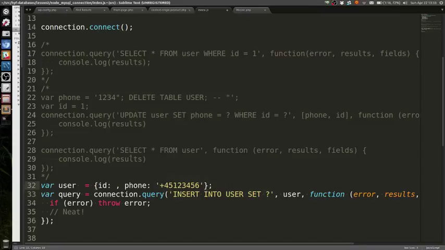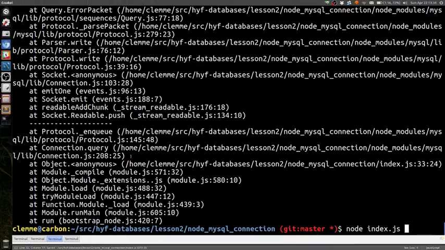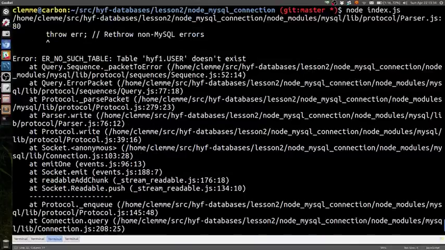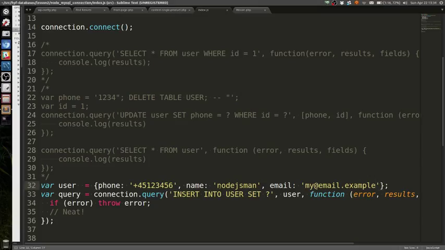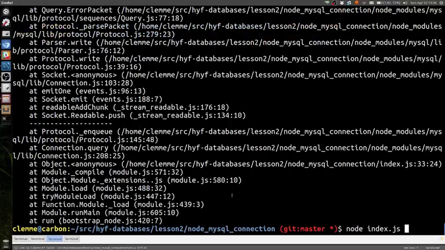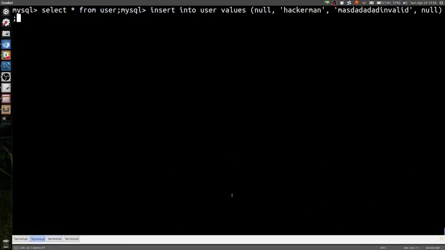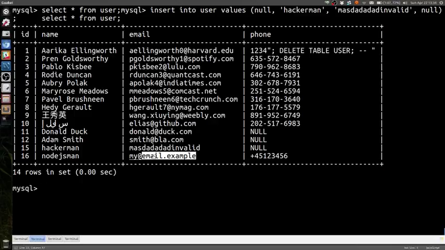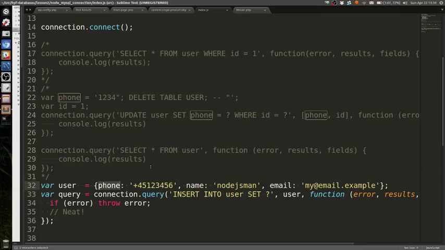Okay, then id is not going to be provided. We have a new user with name, and I guess that's the only thing we need, right? Email. I think email, yeah. Let's see if this works. No? User. I wrote it with capital letters. There we go. Yeah, so you can give in objects instead of arrays of things.